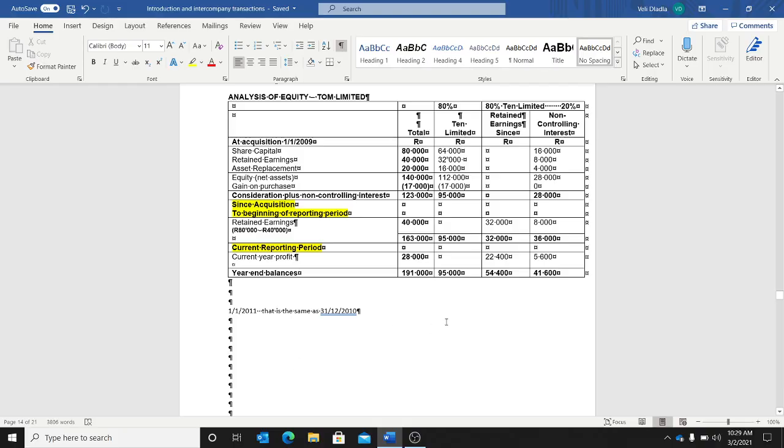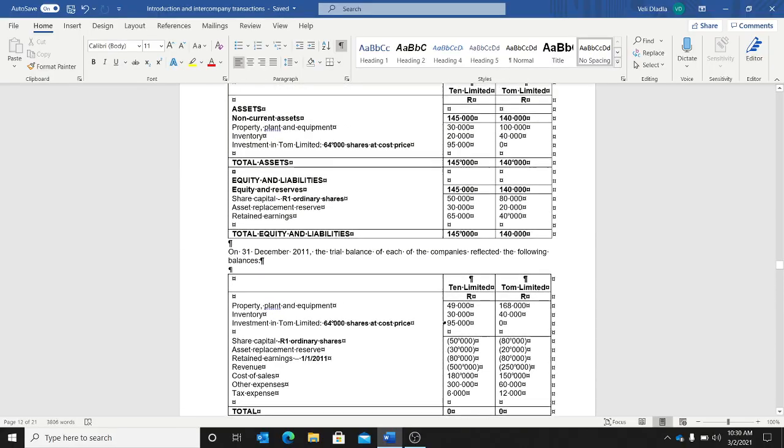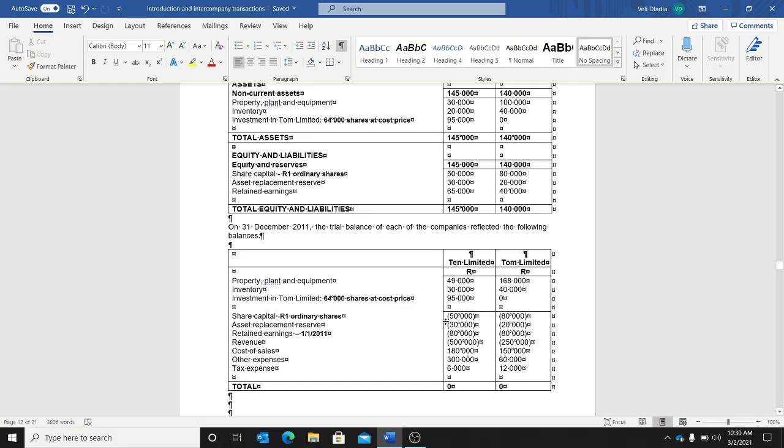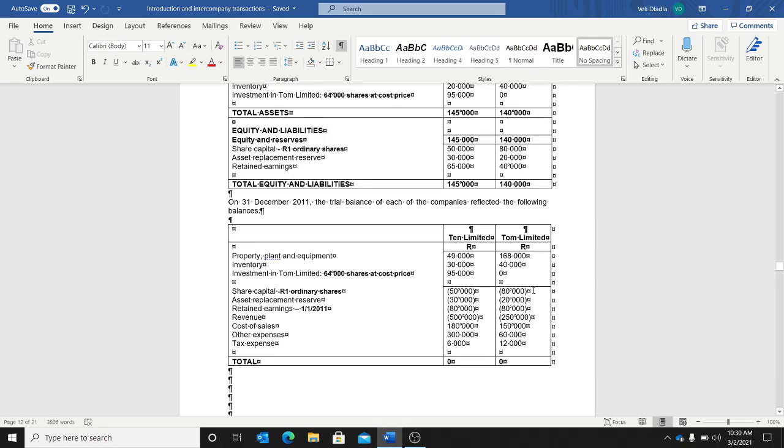Now, what you must then do when you get to this date is analyze your equity. You see, here we've got an equity of 80 by 31 December 2011, which when we acquired the company, when we bought it, was 80. So from 80 when we bought it to 80 here, there is no change. So you don't do anything with the share capital. There is no change.